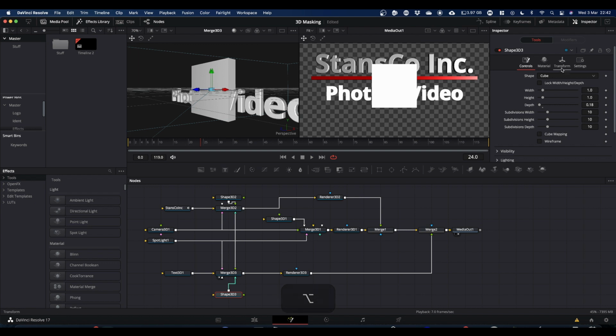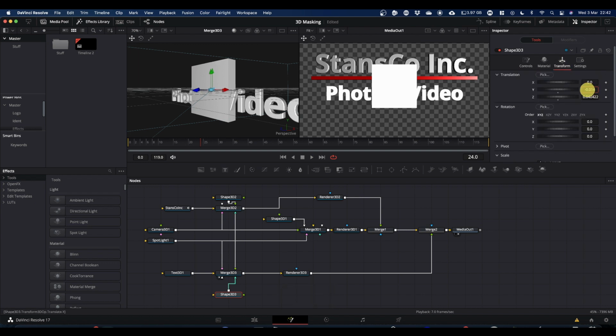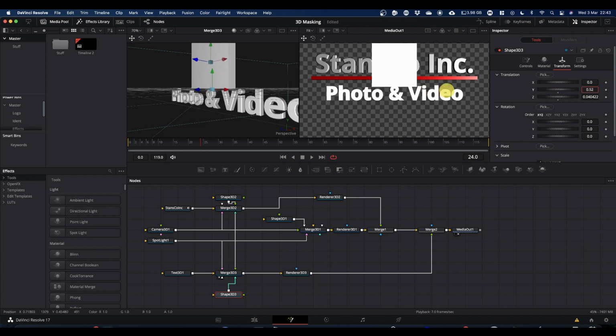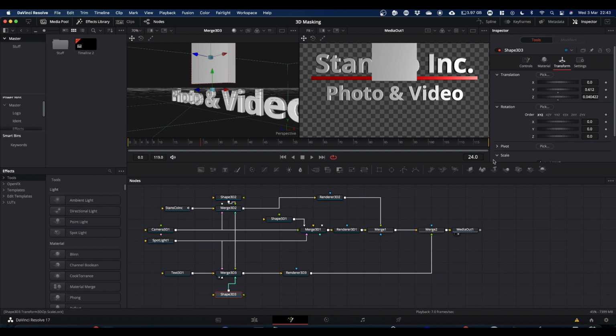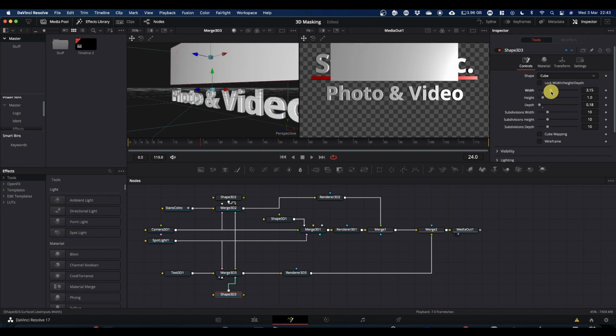Just reposition it so that, in fact we want it to be level with this. Oh, I just realised I didn't turn on lights, that's why it looks funky. Turn on lights and shadows for your second render node. So now we come back to our shape node, we come to controls and we increase the width so that it runs as wide as the text.